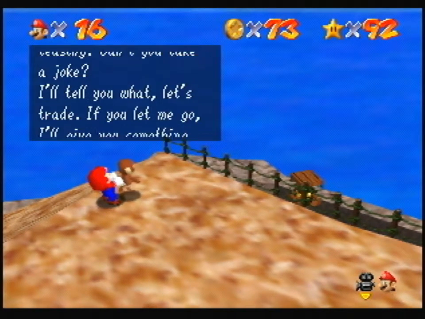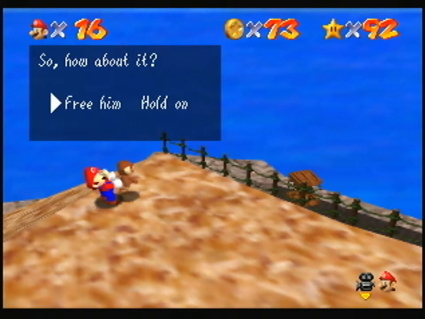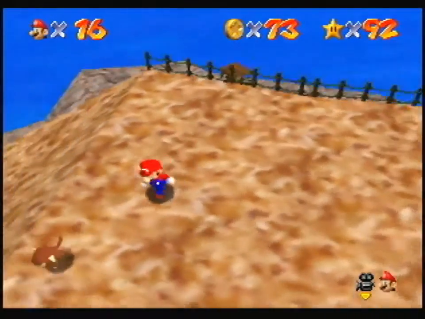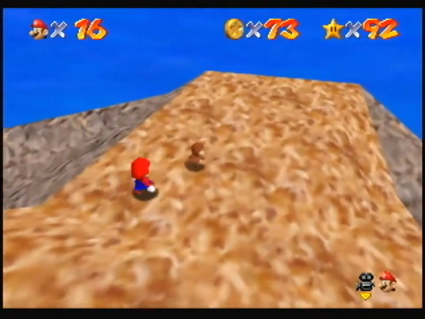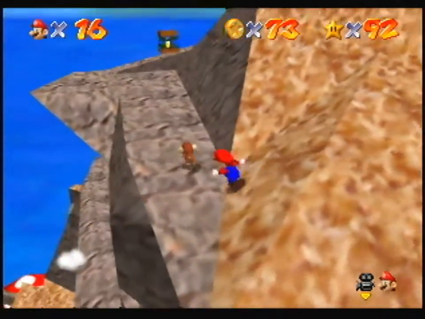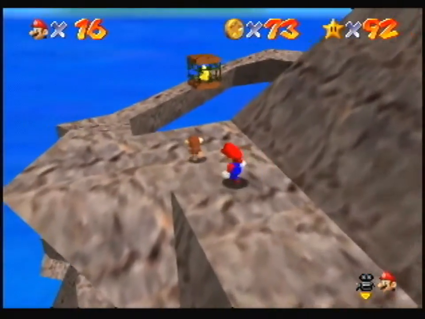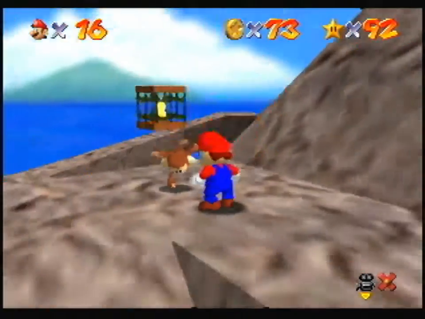Can't you take a joke? Why is he Toad? I'll tell you what, let's trade. If you let me go, I'll give you something really good. How about it? Free him. What's it gonna give me? Okay, I think I have to follow him now. Let's go, my dude. Now just follow the little monkey. Always be kind to strangers, you know? Hee-hee-hee-hee!